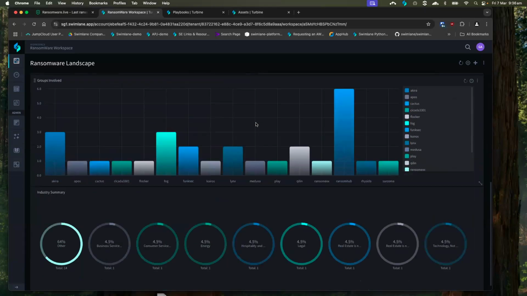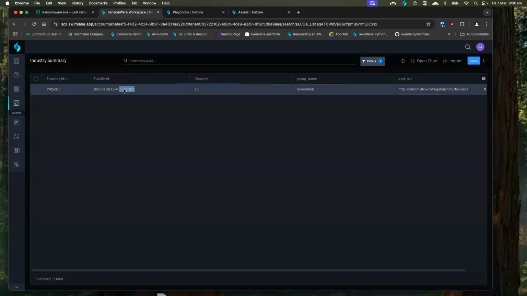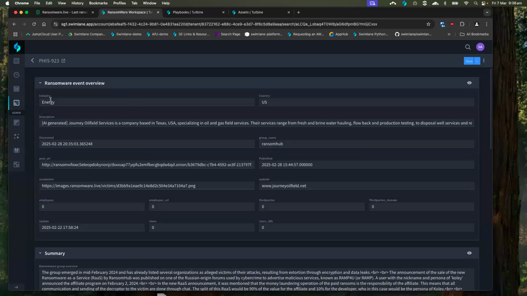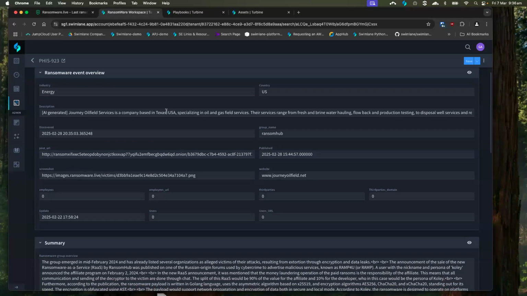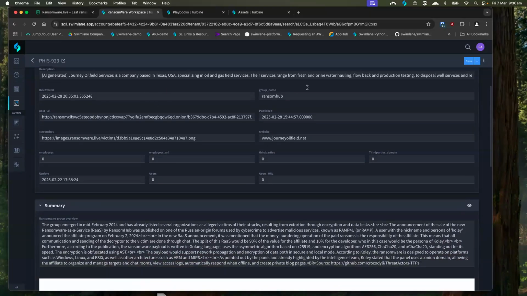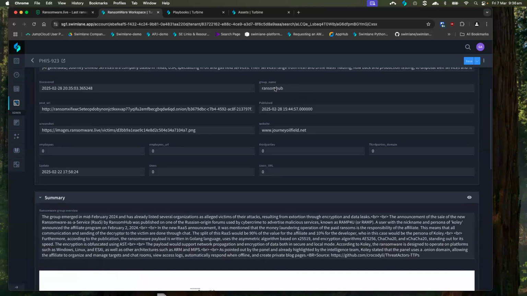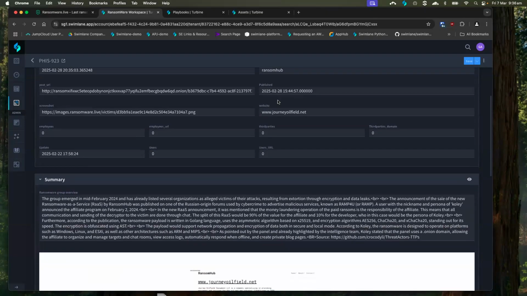If I drill into one of the fields, I'll just dig into energy for no particular reason. I can see the industry. I can see the description of who is being ransomwared, which group is performing this action.